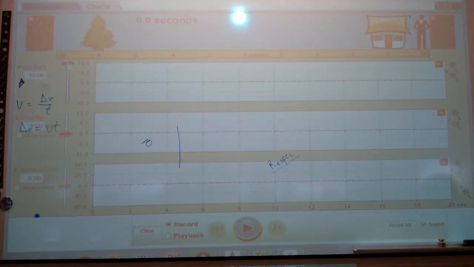Alright, now let's put him back here. Let's give him a positive velocity and a negative acceleration. There we go. What's going to happen now? He's going to go this way, slow down, turn around and go the other way. Does that make sense? What's the graph of position versus time going to look like? Curve down. Down curve.